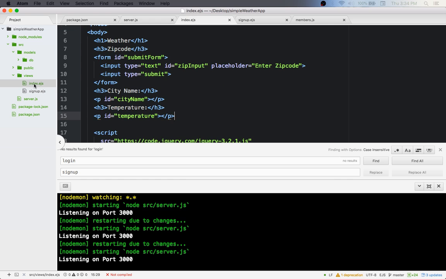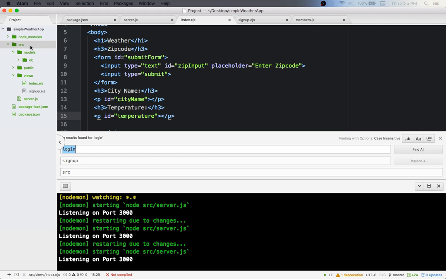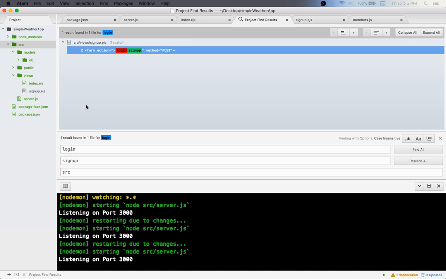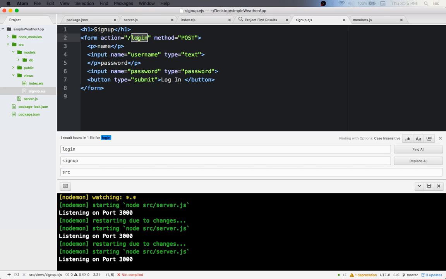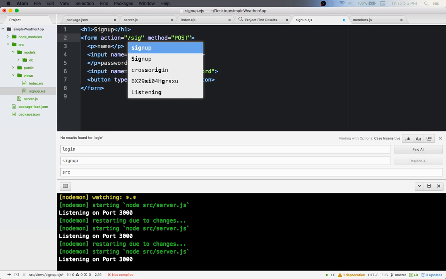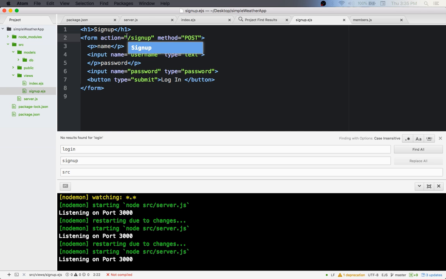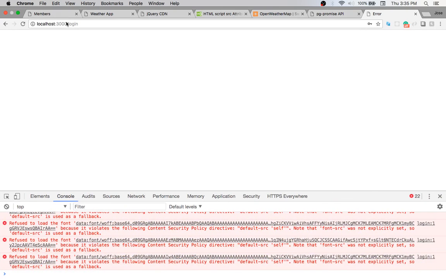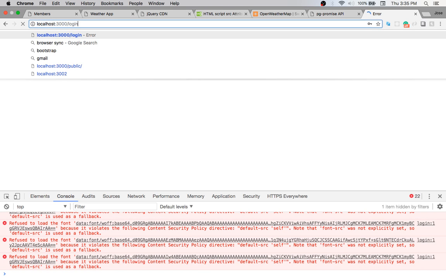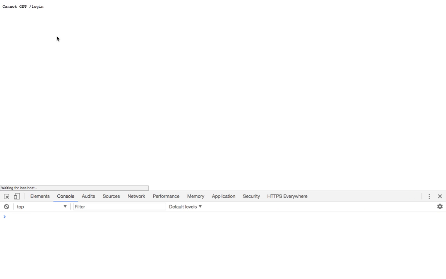Where do we have login still? We could just search in directory and look for login. It's going to show us there's one more place that has it, and we want the form to go to the sign up route, the post sign up route. So now we go back to sign up. Crazy frog login, and we get redirected back into weather. That's our home page. As you guys can see, we're now on the home page.